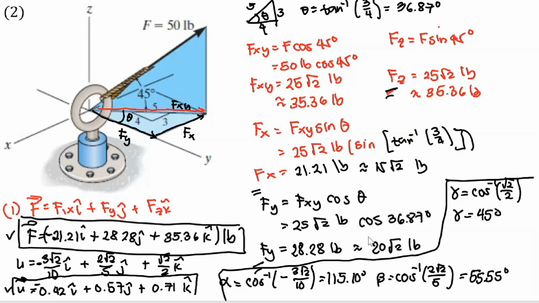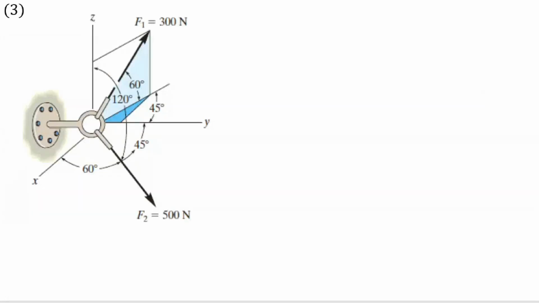If I ask you this in the exam, be careful with the sign. If we check, our alpha is correct because it is in the negative x. Lastly is this. I believe F1 is in between negative x and positive y. Now, F2, of course, definitely is not given with a transverse angle and azimuth angle.